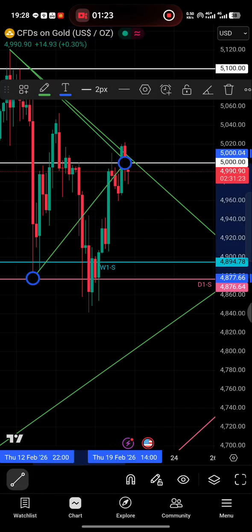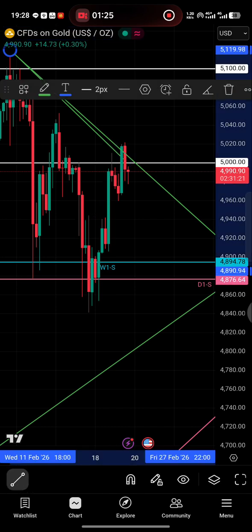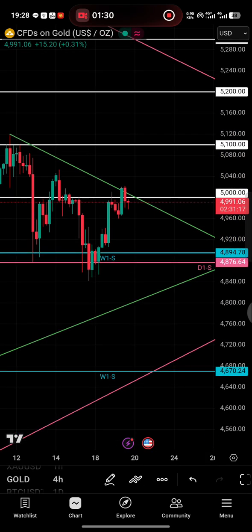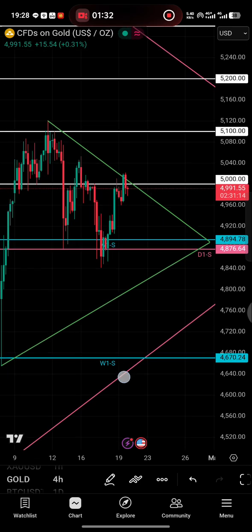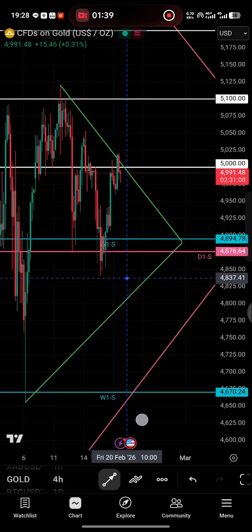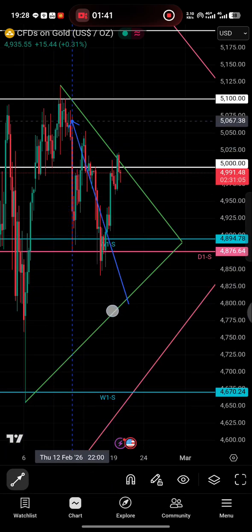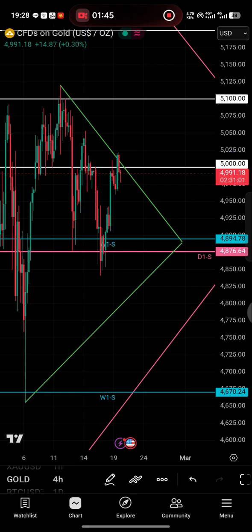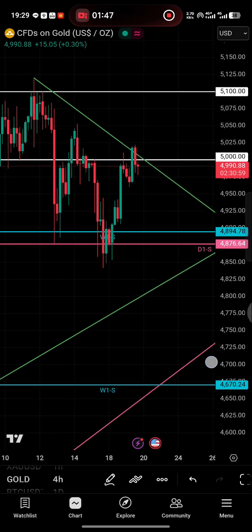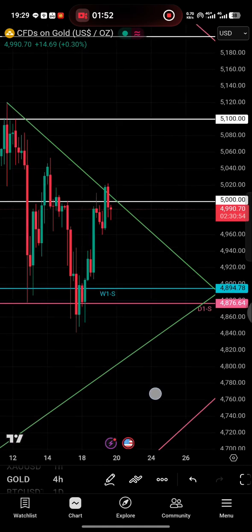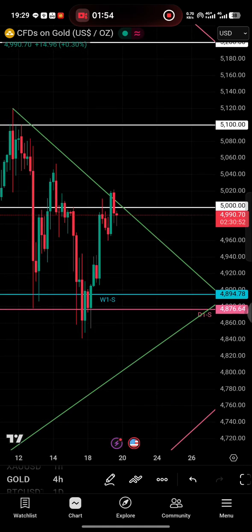I'll first wipe out this triangular shape that has been out of use because it has been broken below, right? And I'll draw a new one, which is from the low to the high, before going to a sideways direction. And we can see at this point in the chart, price action right now is on the bullish side.